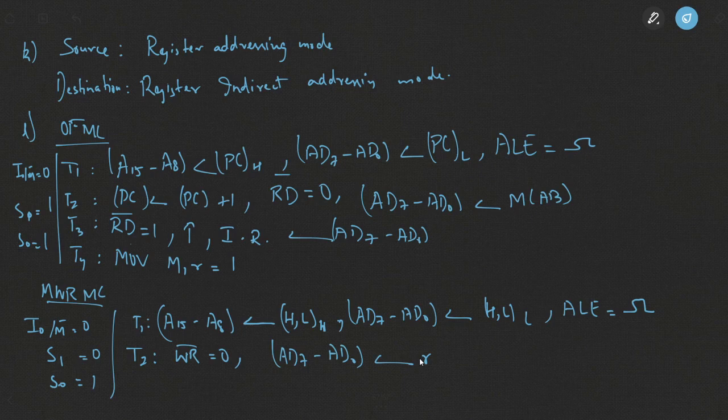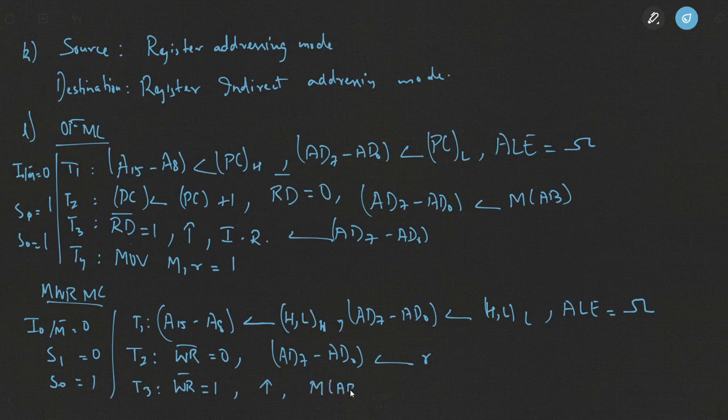Fine, we are making that data available on the data bus, sorry. And in the T3 state, the write signal will be again disabled. There will be a low to high transition. And now what is going to happen?